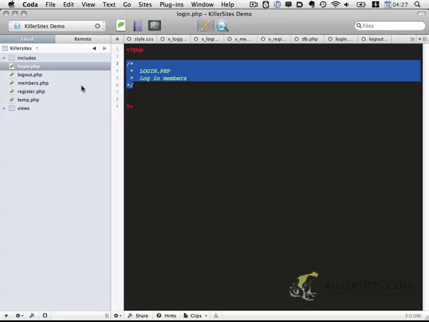So the M in MVC stands for the model. That basically processes input and handles any business logic, so that's going to include most of our PHP code. We have the view, which is the V, and that's usually HTML, CSS, and JavaScript, and that's what's presented to the user.